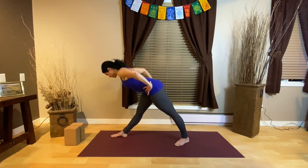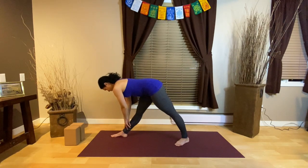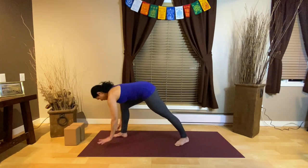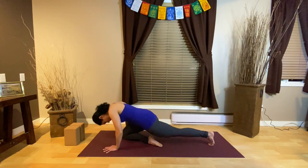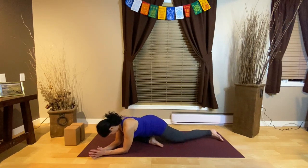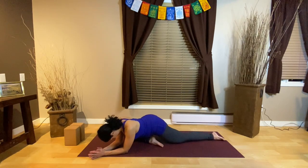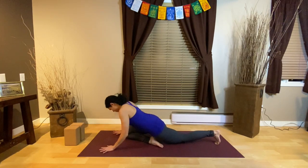If you want to, you can go deeper into your forward fold, but you really don't have to. Our aim is to engage the muscles of the legs, creating strength and stability as we bring a moderate amount of stretch. And placing your hands down, draw your right knee underneath your chest, right toes flat against the mat. Turn your torso diagonally to the front left corner of your mat, and then slowly roll your hips back and away.